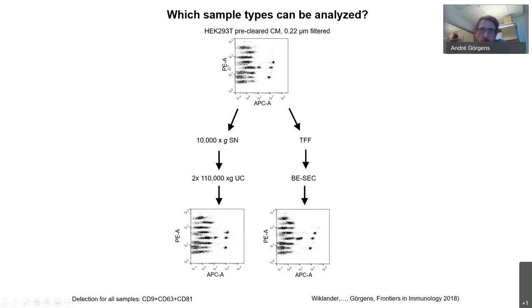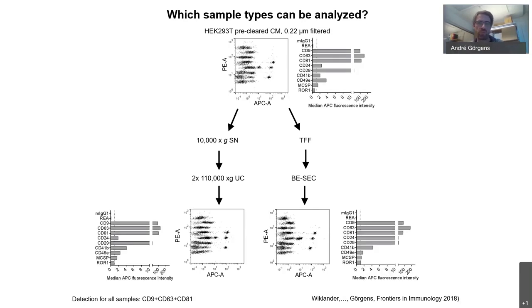So at the top you see conditioned medium from HEK293T cells, and then we compare here two EV isolation procedures, and then the samples that are resulting, we again diluted based on NTA counts to the same particle concentration. And you see, if you quantify the main positive markers, there is some variation, but overall you get quite reproducible results with both methods. And this is basically a snapshot, a sort of short signature that you get where you can learn, if you do a certain step, are the EVs actually still there, and are they maybe changed, or are you biased for a subset, and so on?